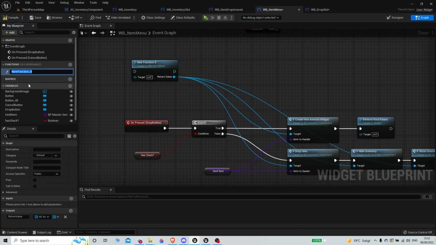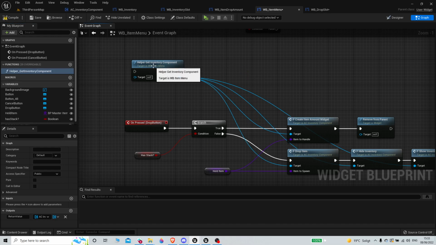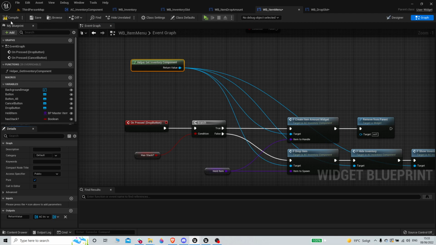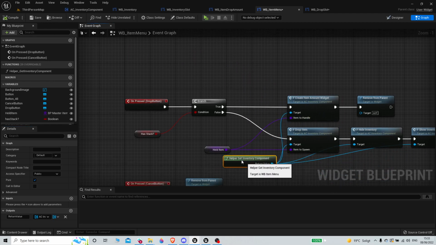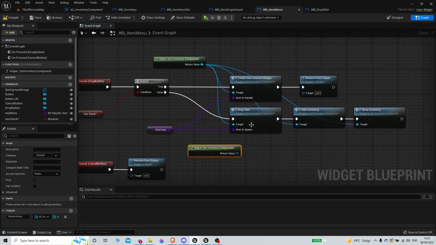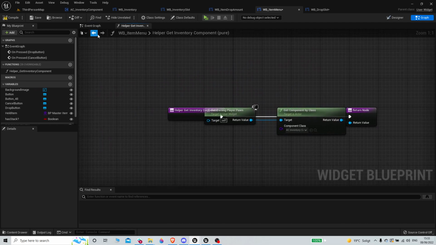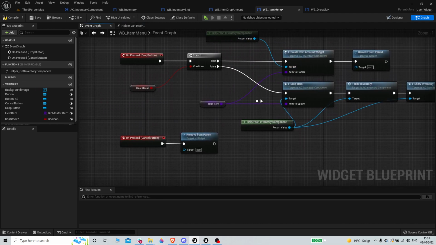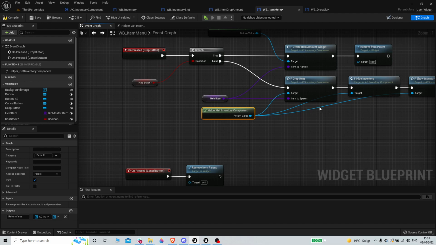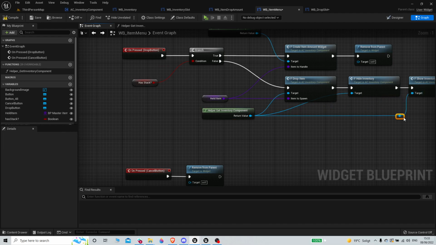Collapse the function, get inventory component. Make a pure function, and there we go. All right, that should work.